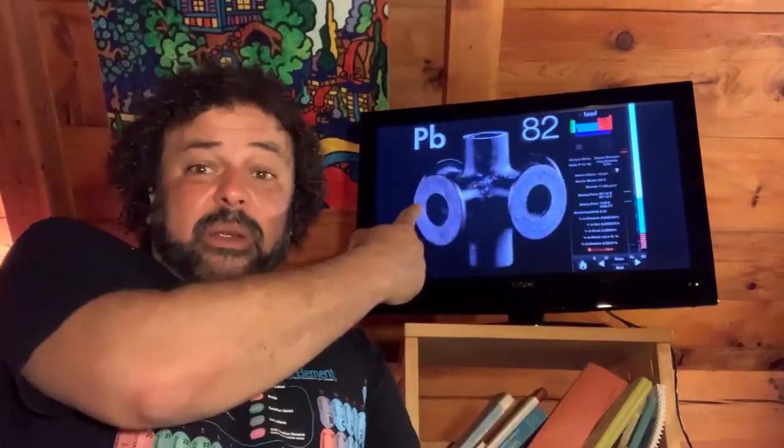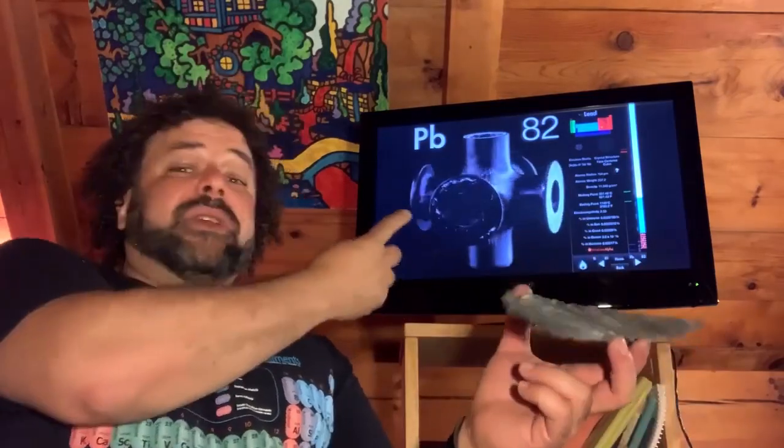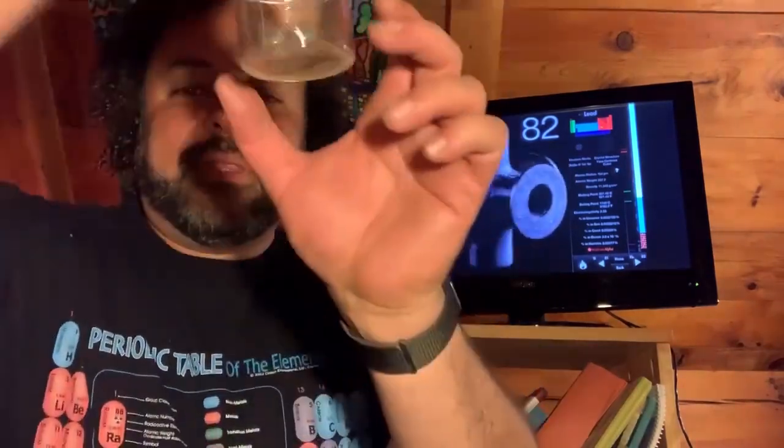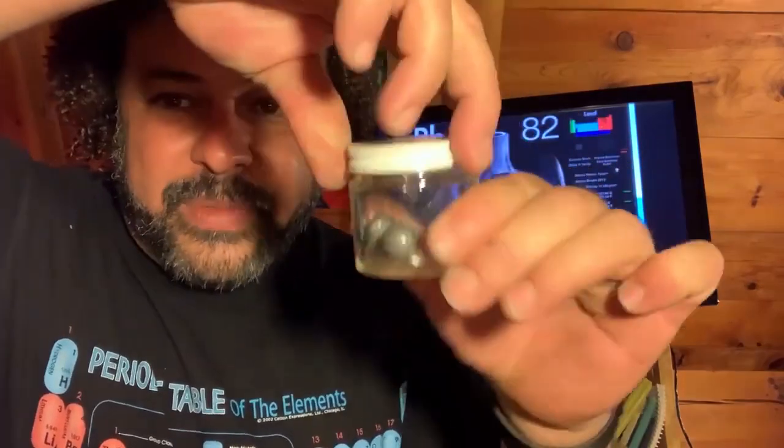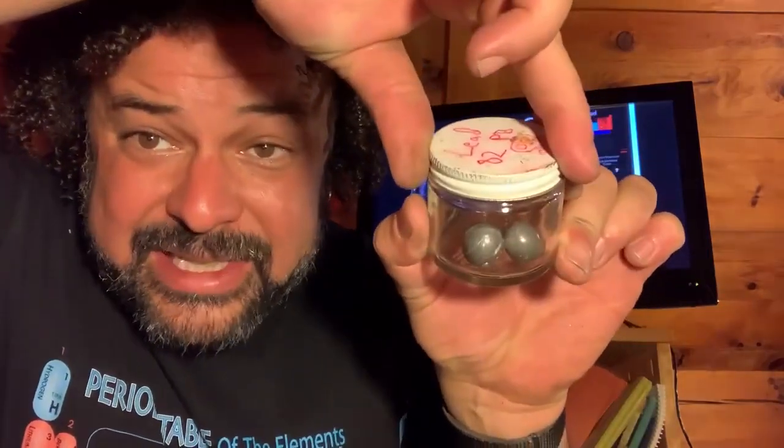Look, this pipe was bent out of solid lead. A flat sheet of lead hammered and twisted until it did that. Pretty cool, but also dangerous. There's a couple of reasons why lead can be dangerous, and here is one. I have some lead right here. These are musket balls. These are the old-fashioned kinds of bullets from the guns that were used during the time of the Revolutionary War.